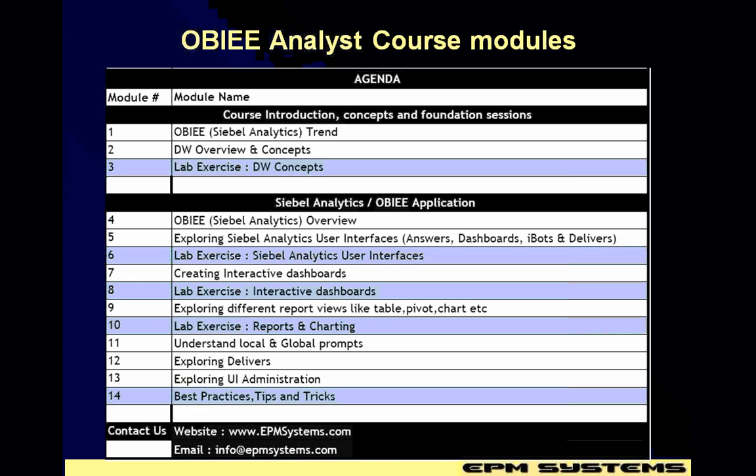Here is the agenda of the particular course. The course starts with the basic foundation and concepts for OBI and then takes you through the various different components of OBI. The blue highlighted areas are tests, labs, and simulations which enforce the learning and ensure that you have taken full potential of the course.